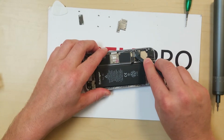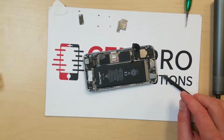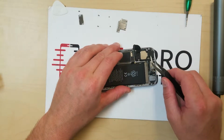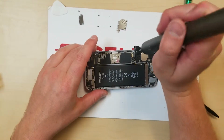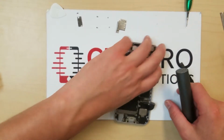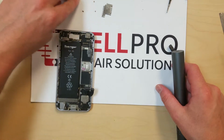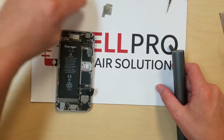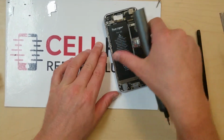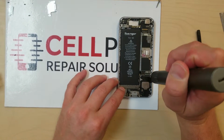Charge port, like so, and also I like to do that there, remove the antenna. Now there's 1, 2, 3, 4, there's a number of screws here. So anyways, I'm going to turn the phone this way. I'm going to make as much room as possible, just so I'm giving myself adequate room here, because there are a lot of screws, and I can use this here to note where I'm putting the screws.